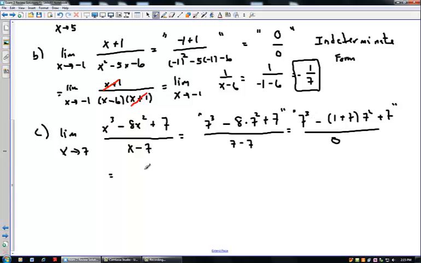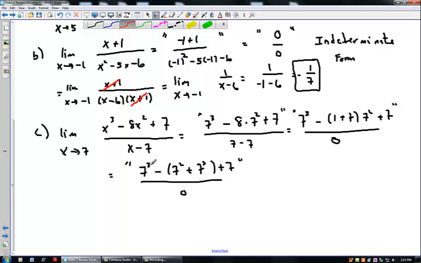And then my brain automatically says, on top here, what do I have? Well, I have 7 cubed minus 7 squared plus 7 cubed. So minus, I can multiply through by the 7 plus 7 cubed, and this is all in parentheses, and then plus another 7 all over 0 on the bottom. I see now that these 7 cubes are going to cancel. You may say it's faster to use a calculator, and I say it's probably better to use your brain in the end.